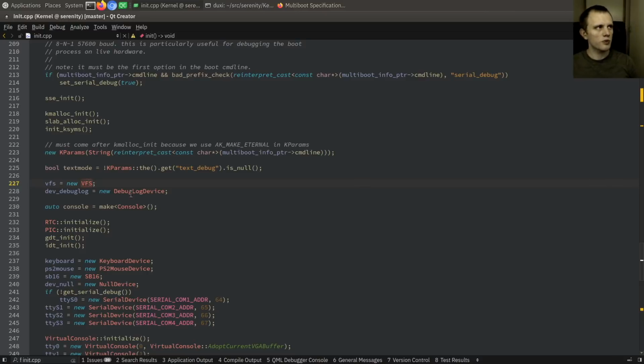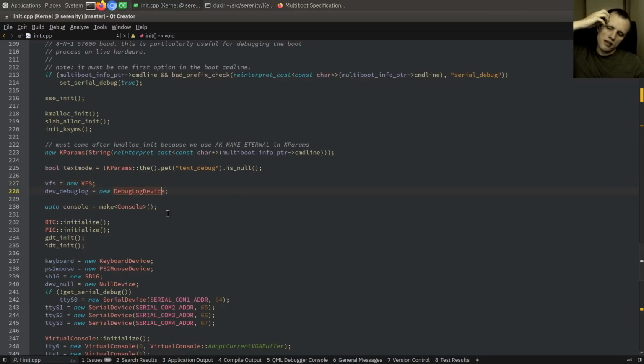So the VFS is responsible for the root directory and everything that has to do with files, where you just have a file name and you want to turn it into something tangible, like a file or a device or something. You have to go through the VFS, because the VFS knows which file systems are mounted where. It knows which device numbers correspond to which physical devices, stuff like that. The VFS knows all that, so that's what we instantiate here.